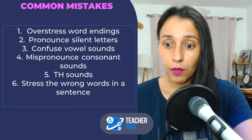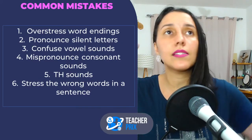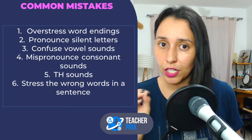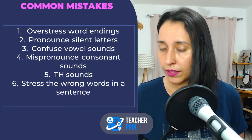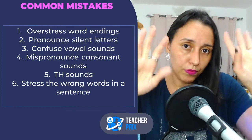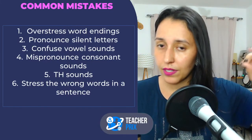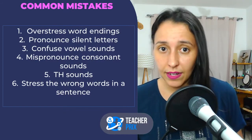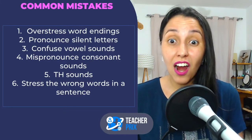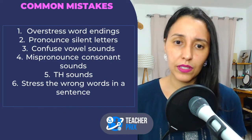Number four: consonant sounds — also a problem for many English learners. In my personal opinion, consonant sounds are easier than vowel sounds, but there are still mistakes people make. T, V, B, M, N, L, Y — some people make many mistakes with Y. The letter R, the different sounds of R, the H sound. People from Italy have a big problem with the H, as in 'house.' For Asian people and Arabic people, the B and V are difficult, and the J sound can be very difficult as well.